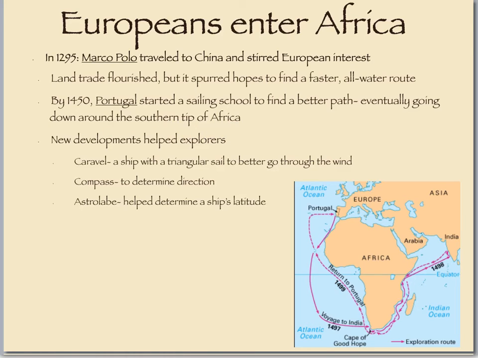The problem is, a lot of the prevailing winds down here were going northward, and so a lot of these ships had a hard time going into the wind. But new developments in technology, and technology is such an important idea, it's one of the 7 themes in APUSH. Technology improves throughout history, and so this ship called the caravel allows ships to travel into the wind a lot easier.